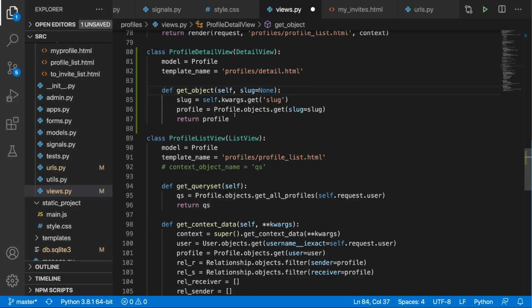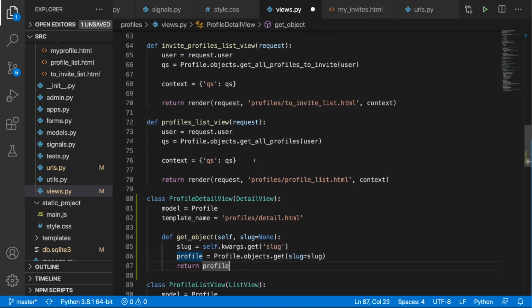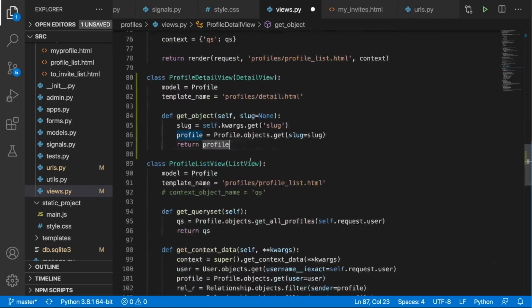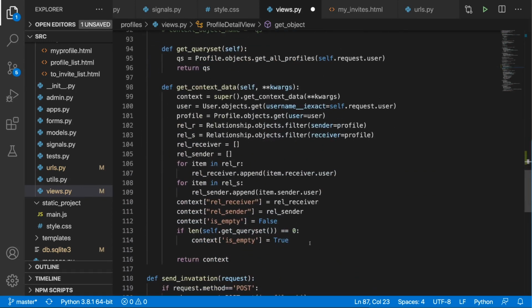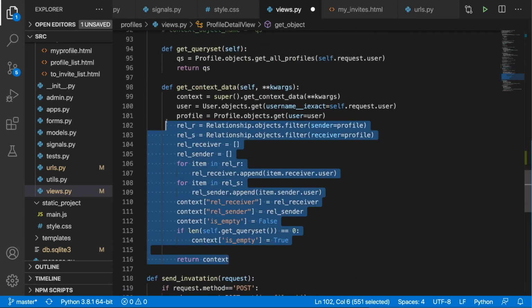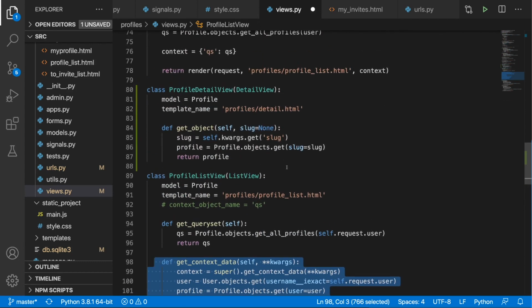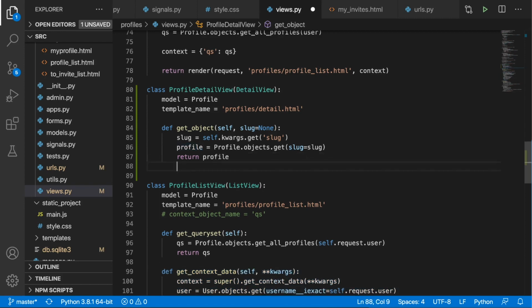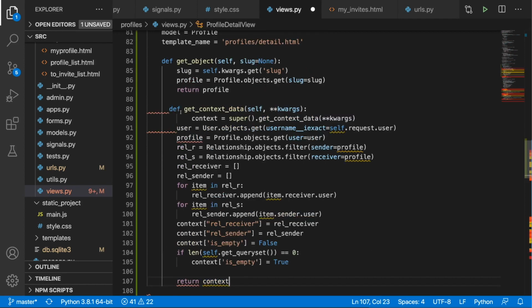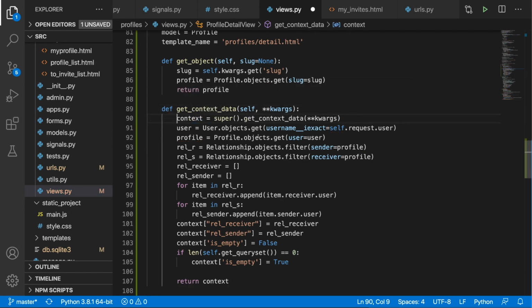So we have this get_object, and now we will need to use get_context_data. And we will have the same logic as over here. So let me actually copy everything from the profile list view and put it below. We will make some adjustments in just a second. So, okay, first of all, I'm going to delete this.